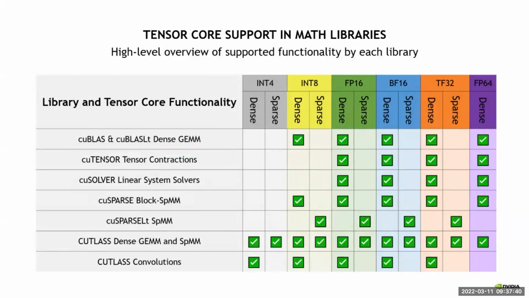I mentioned seamless acceleration. This slide is meant to show you that many of our libraries, as listed down here, can leverage the various tensor cores and data formats that are available on our hardware for you, in some cases automatically and transparently. And so you can see here, for instance, Cutlass is able to leverage the tensor cores across all of these different floating point and integer representations. And so you can look and see the library that you are using and what tensor core support that it has already baked in.